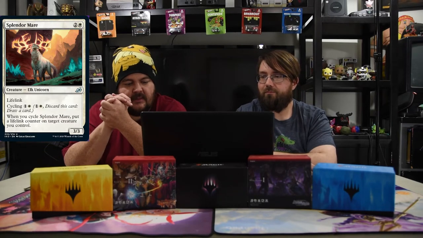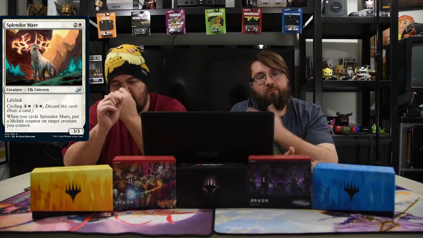Definitely good. Next up is the Splendor Mare. It is a white and 2 for a 3/3 with lifelink. And whenever you cycle it, you put a lifelink counter on target creature you control, and it cycles for a white and 1. This card I actually like a whole lot because it's a really good statted dude. It's a 3/3 lifelinker for 3. And it can cycle if you don't need it, draw a card and give lifelink. Yeah. Sweet. These ability counters really bust up the game quite a bit because you're like, I already have a big creature, why not just draw a card and put lifelink on him?